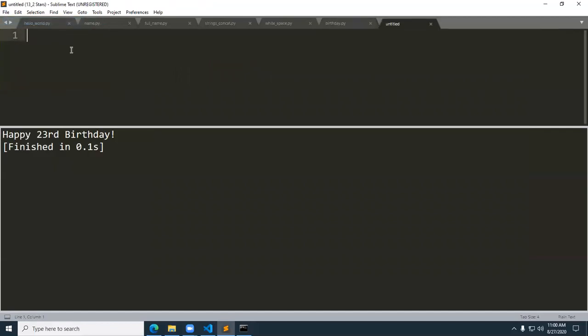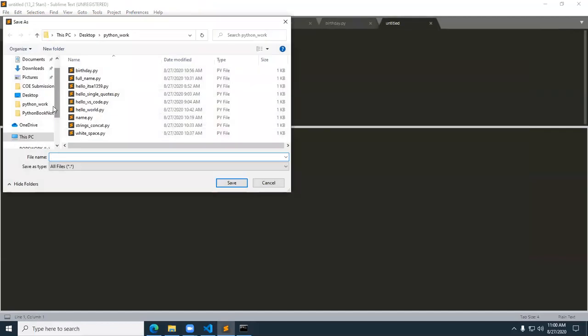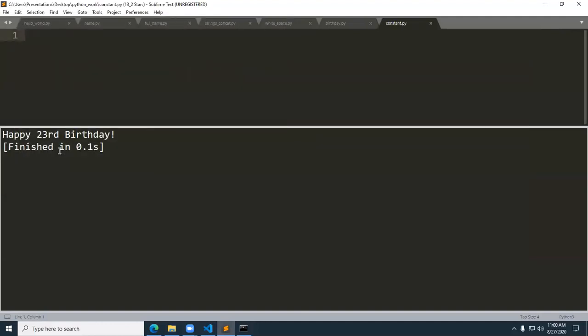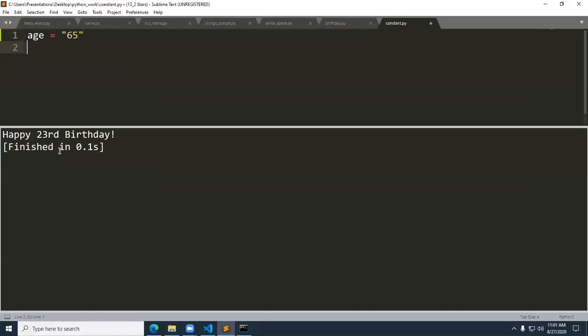I'm going to go new file on here, and I guess I'll save it. So a variable would be something like age, right? A constant, notice how that was in lowercase.